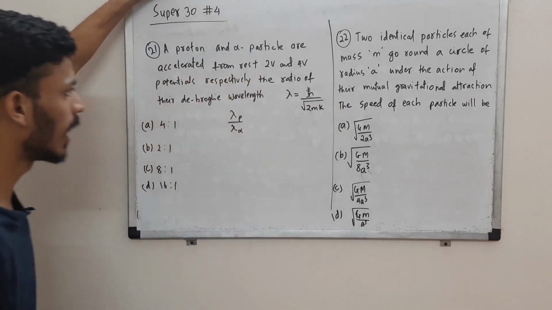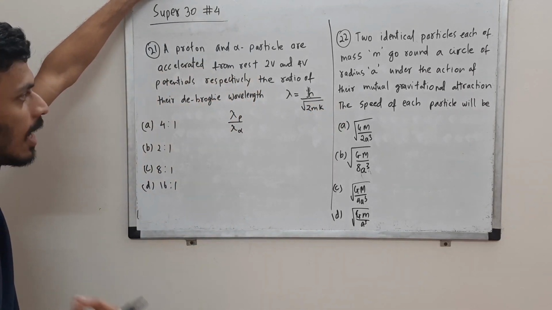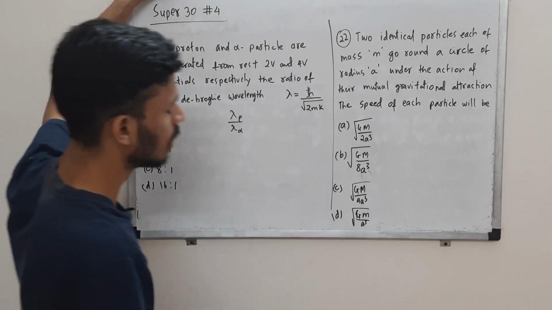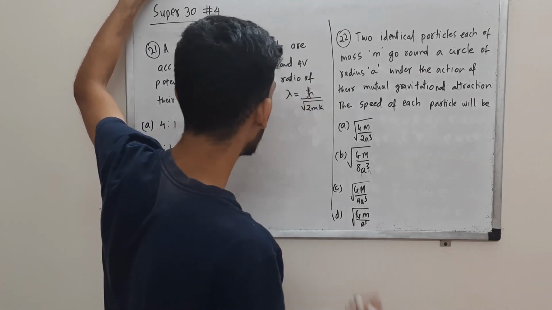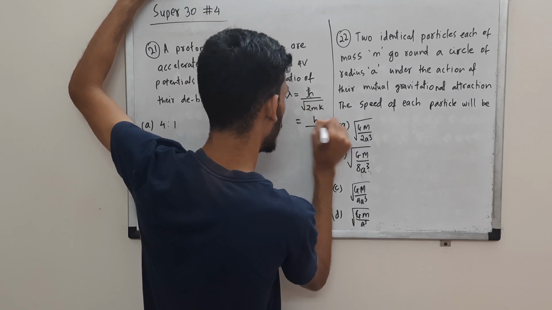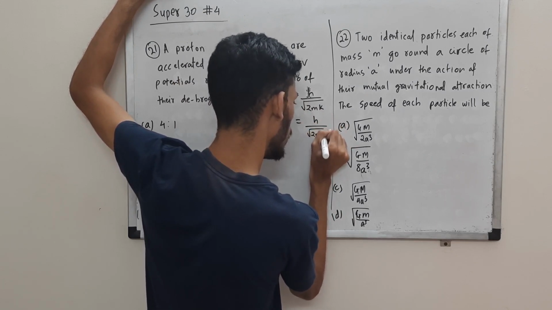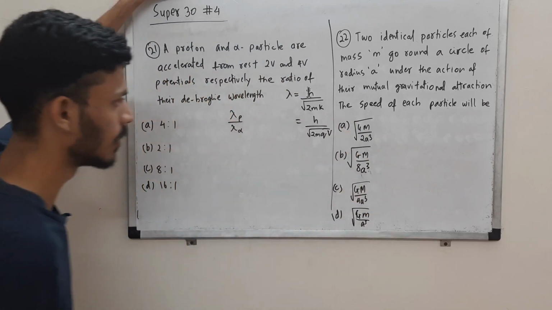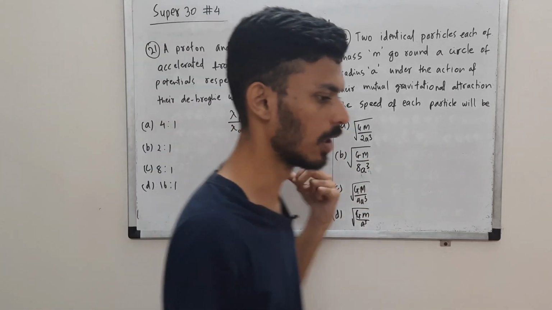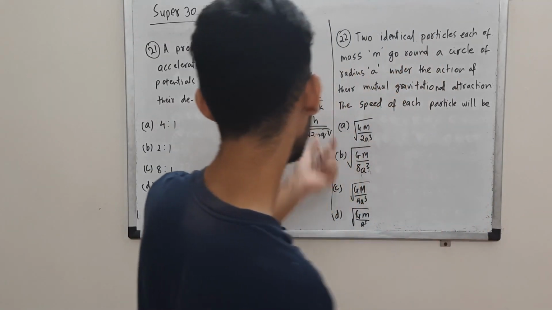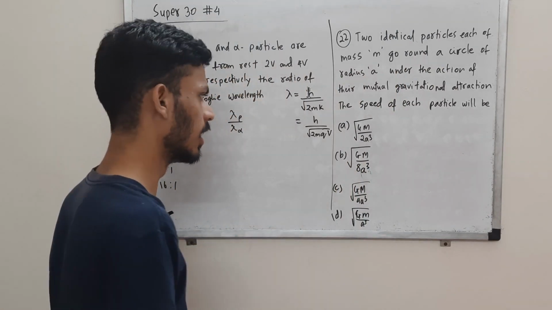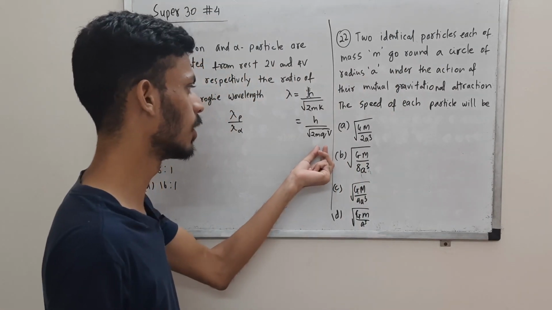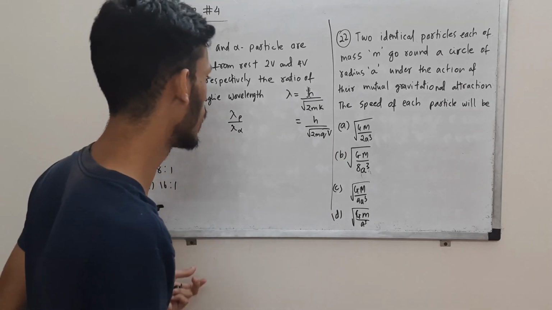Now the kinetic energy here results from acceleration through the potential, right? So in that case, you remember that the kinetic energy will be basically Q into V. This comes from the work energy theorem: half mv square, you just equate it to QV. So the kinetic energy will be due to the acceleration by the potential, that is Q into V. Okay, so that is the formula we are going to use over here.